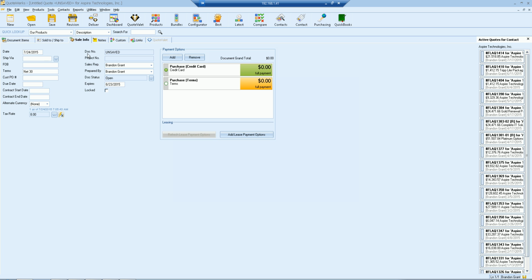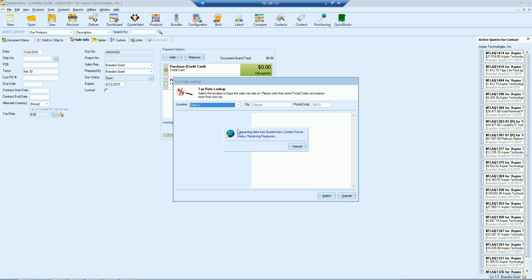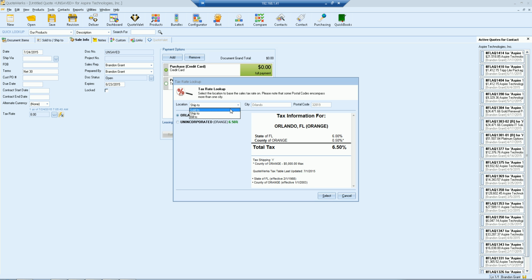You guys have it? The document number will be applied when you save it. Brandon, the tax rate, I didn't hear what you said. Is that tied to the sold to, the shipped to, or the billed to? You can actually change it. When you set it, by default, it defaults to the ship to. I have mine set to the sold to because I always fill out the sold to. But you can have either of the three, and you can even change it on a per quote.